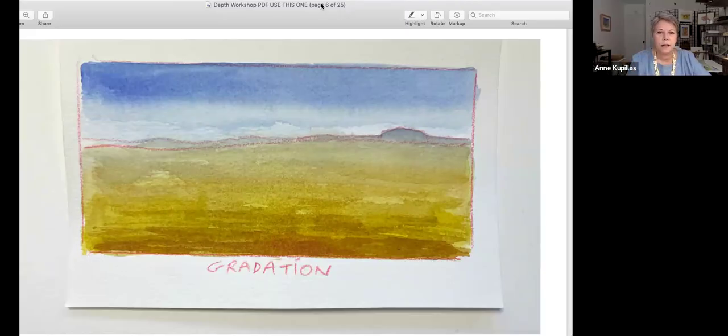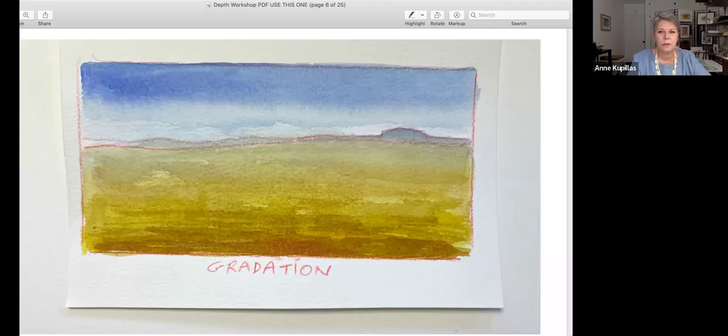So gradation is an amazing tool if you're a watercolorist, because it's the easiest way to do things. You can gradate in any medium. Like if you do it in oil paint, you have to add dark and light, like a white paint to fade things out and a darker paint to darken them. But in watercolor, we just use full strength and then water things down a lot of the time. It's a very simple gradation.